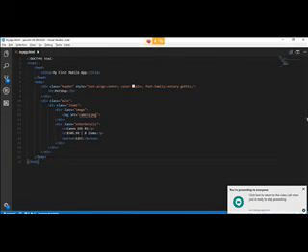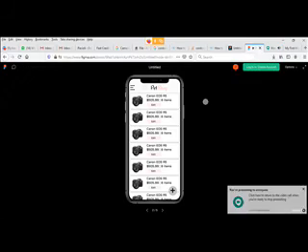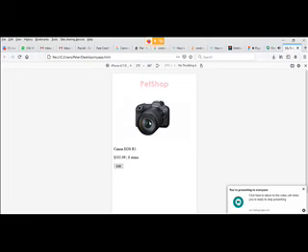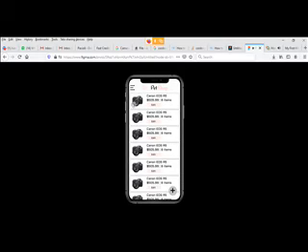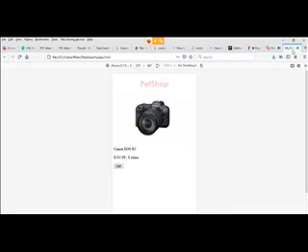So let's proceed. Next thing is we want to move down to item 1. Here is item 1. And so far we have something to represent item 1, but they're not looking alike. It looks like ours is scattered, while over here item 1 is looking really well structured. Right? So towards the right hand side you have these names, and towards the left you have the image. And that's exactly what we should have. So let's quickly do that with CSS. The first thing is we need to push this camera over to the left and pull these other details over next to it on the right hand side.